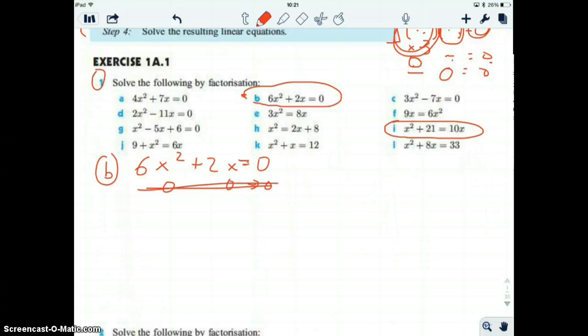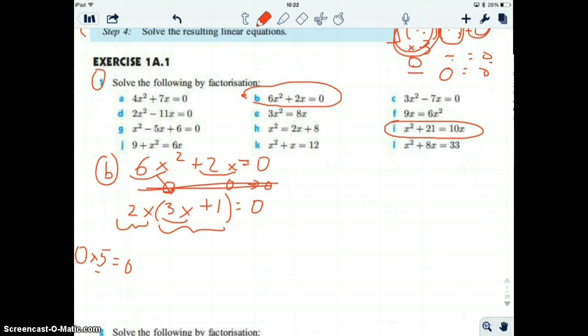Remember that when you factor, if you look at this, you can see, hey, both terms have an x, both terms have a 2, so I'm going to factor out 2x. I'm left with 3x here because 6x squared with 2x factored out is going to leave 3x. Factor out 2x there, that leaves just 1, right, because that is 2x, and I set that equal to 0. Now I can say with the null factor law that if this is equal to 0, or if this is equal to 0, then those two multiplied together are going to be equal to 0. They're not going to be 0 at the same time, but that doesn't matter. If you have 0 times 5, that's still 0, right? It doesn't matter that this is 5.